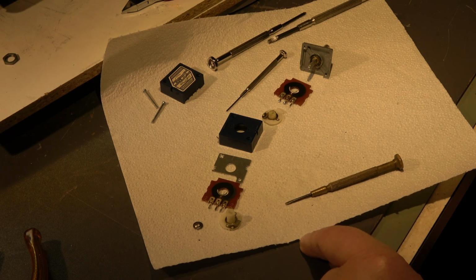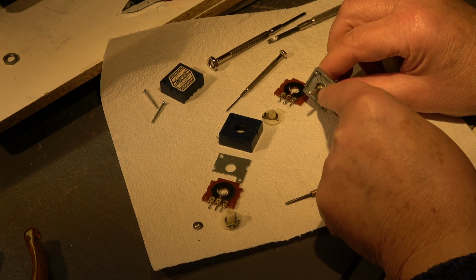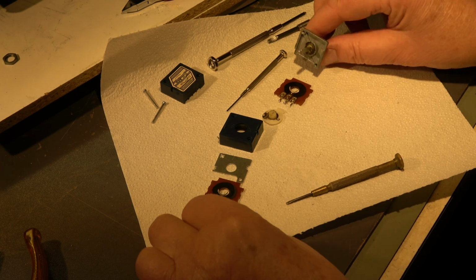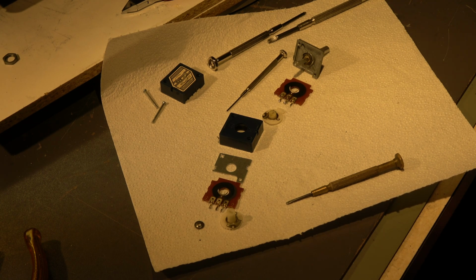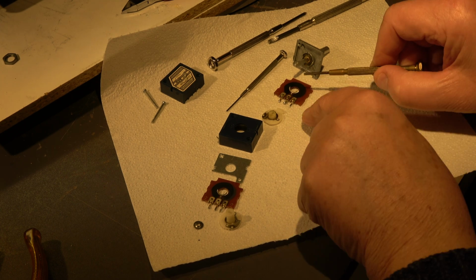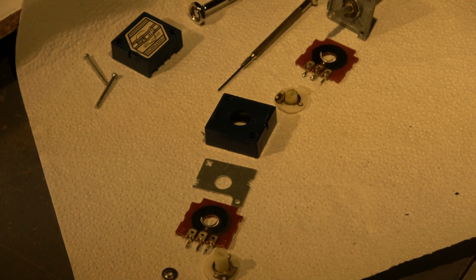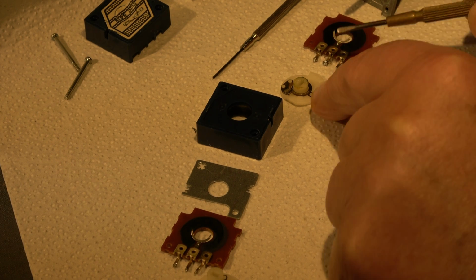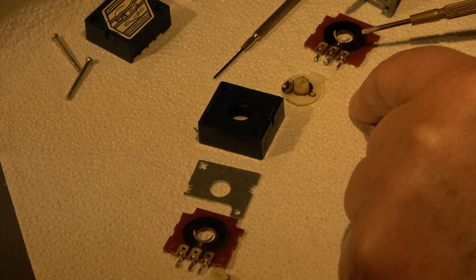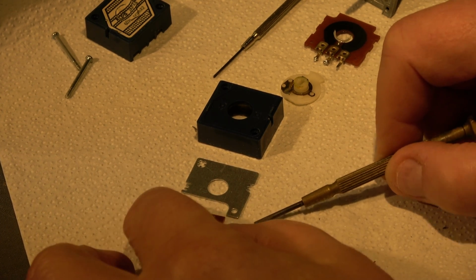The pot is disassembled. The toughest job was to remove this securing ring from this axis, which was squeezed on. I think I have damaged it a little bit. The rest is easy. The main problem, as I think, is a contact between this ring, which is a wiper, and this counter contact, whether this resistance layer is bad, we will see.